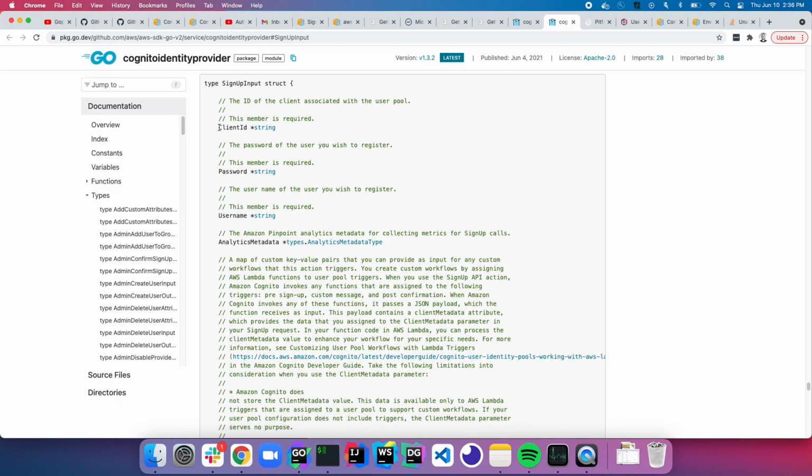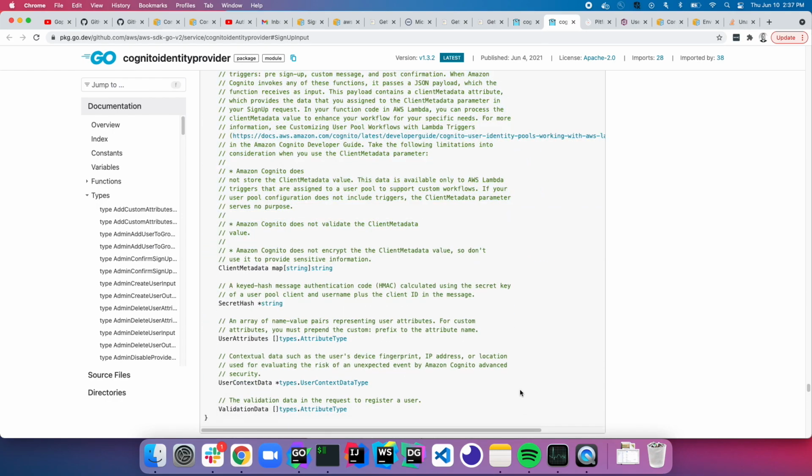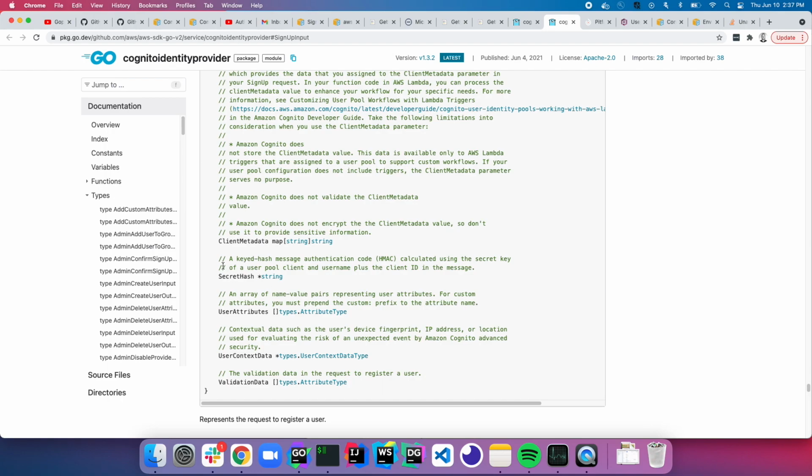Okay, so we see it takes a client ID, and that is in our Cognito client struct. We can just pull it out of there. And then it takes the password and username, and everything else in this struct is just optional. Remember in the user pool, when we said no to the client secret, if we would have said yes, we would get a client secret, and we would need to generate a hash each time with that secret, plus the app client ID, and the username each time we made that request. So it's just like an extra layer of security in your application. You can do it; we're not going to do that today.